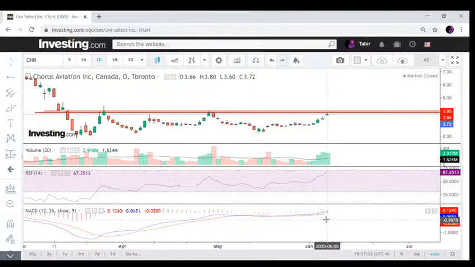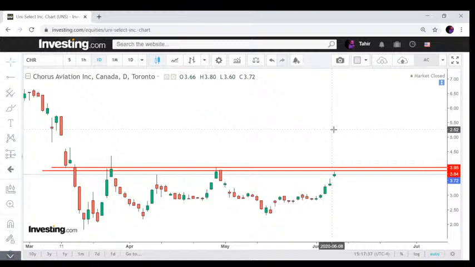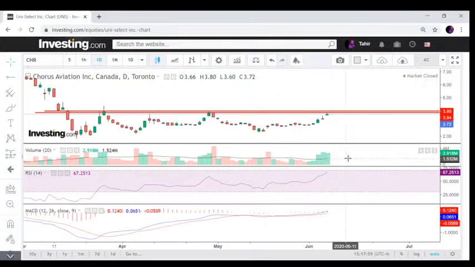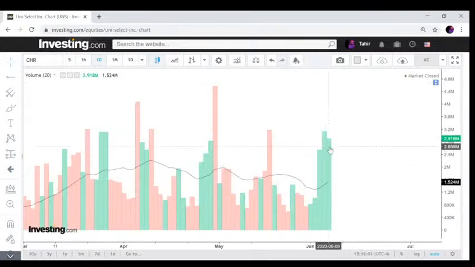RSI is upward, volumes are high. This seems to be in a little better shape than AC, not very much different, but a little better. The reason is it was able to sustain its opening price and gave a closing above its opening price. So that's why we have a green candle. It also made a gap up opening, made a high, and then went down, but was able to sustain its opening price, maybe because of the huge supporting volumes, and volumes are good.